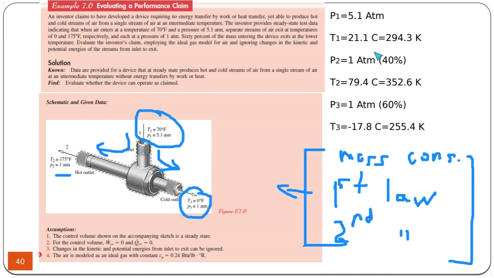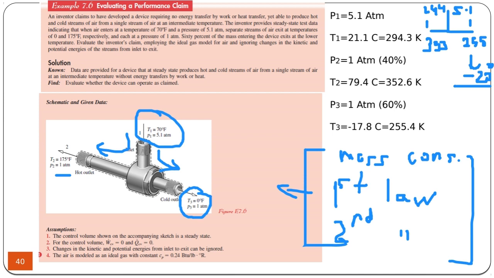We have the SI values of the problem. At the inlet we have 5.1 atmosphere. One of the outlets has 1 atmosphere. The other outlet has 1 atmosphere also. But one of the exits has 353 kelvins, whereas the other exit has 255 kelvins, which is actually a very low temperature. It's like minus 20 Celsius. So by using this special device, even though at the inlet you have 294 kelvins, an exit temperature of minus 20 can be obtained according to the invention, but you need to check whether the invention is theoretically possible.